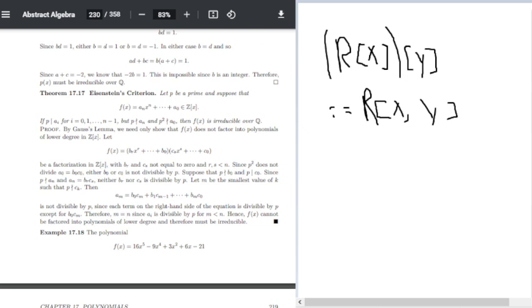I'm definitely reading over all of Gauss's lemma and Eisenstein's criterion and stuff again, because there's a lot of details and I'm picking it up, but that's a lot of things to take stock of.